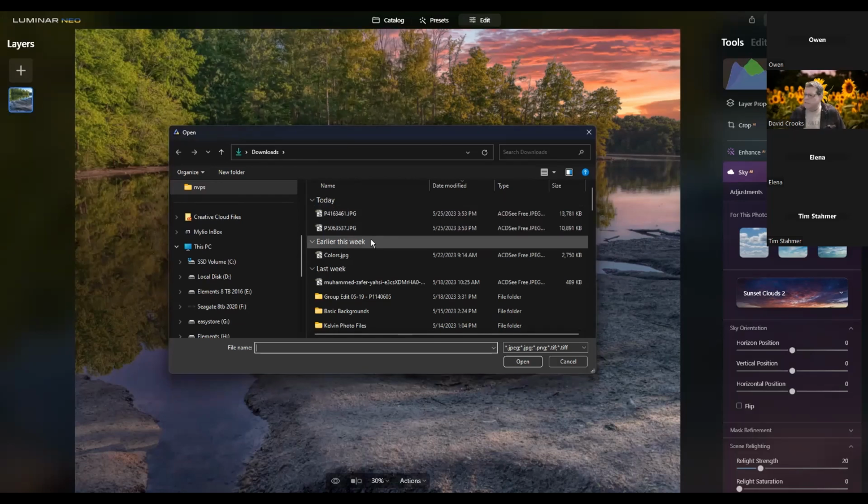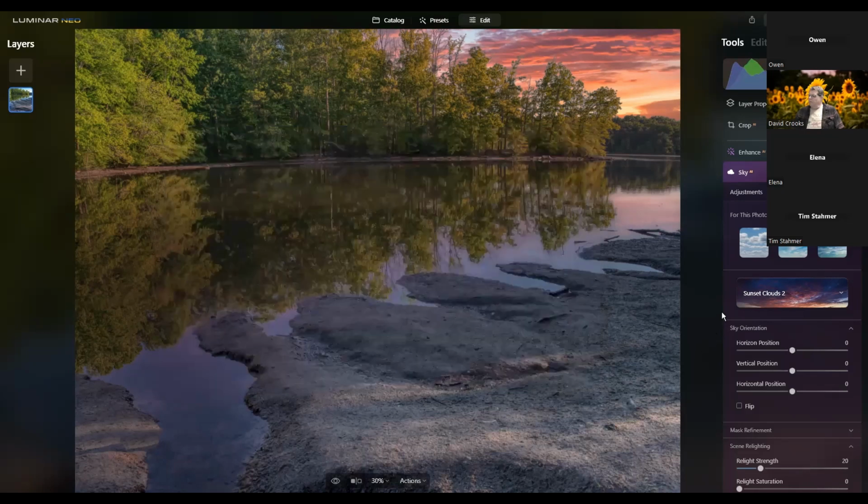If I had some skies, I used to have some in Lightroom. I have some folders I have to look for, but yeah, it's just a regular image. I think you kind of want a landscape size, and you can play around with it too once you bring it in. Some fairly good size, but you can crop it on your own and then bring it in. And then once you bring it in, you can do the adjustments.